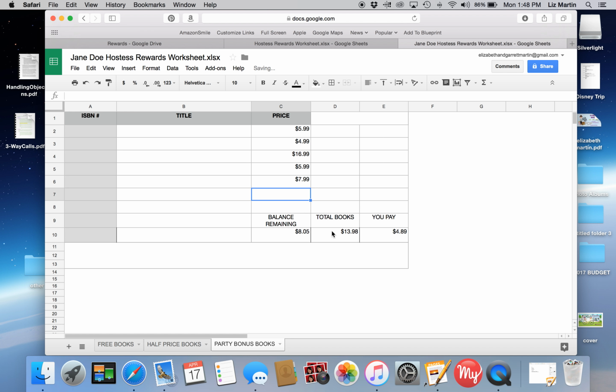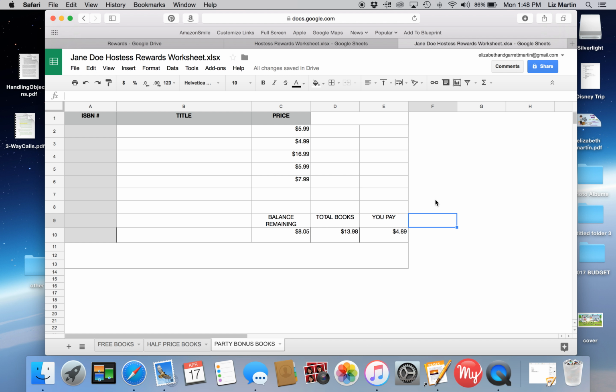And so on. The total books, and then this is the cost at 35%. So that is how much they would pay. Of course, you're paying a portion of that, so you just kind of have to know if you're giving them $40 free, you're going to do $40 times 0.35 to figure out your portion to pay.